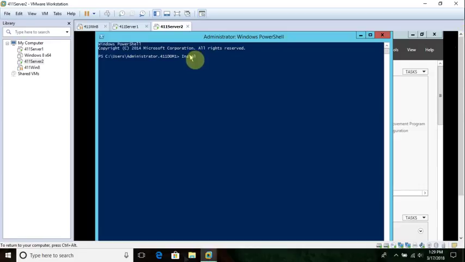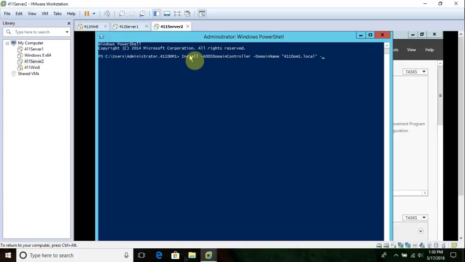Now we'll install ADDS domain controller, with the domain name 411 LAM1.local.